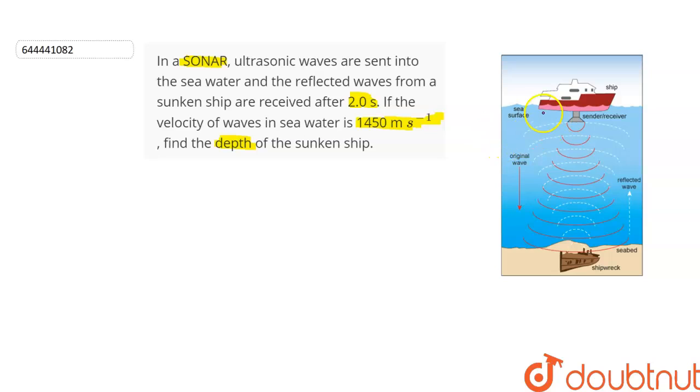Consider this diagram. The ship shown here is equipped with sonar and it transmits ultrasonic waves. The waves go to the surface of the sea where the sunken ship is present and from there the rays are reflected back towards the surface of water where the receiver on the ship receives the waves.